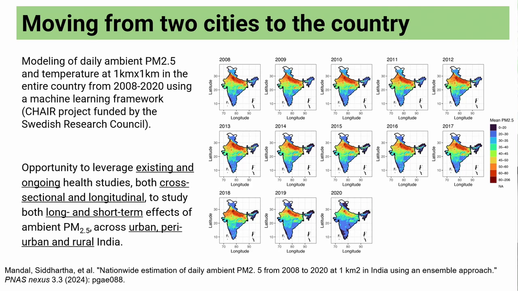Sorry, yeah? Can we reuse this PM2.5 for any epidemiologic analysis? It is publicly available. So right now it is available from 2008 till 2020, and a lot of people have already used it. It's on Harvard Dataverse. I think we can provide a link. We'll put the link up for anyone who wants to download and play around with this data set. If you want to use it, please go ahead. Feel free to use. Just cite us if you're publishing. And if you need to have any more things clarified, you can always reach out to us.